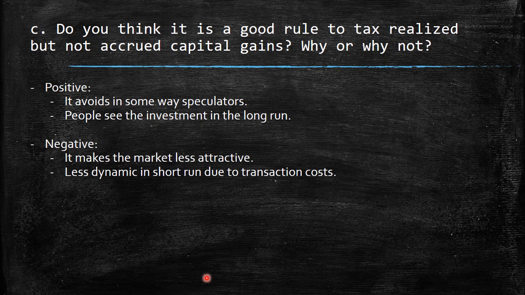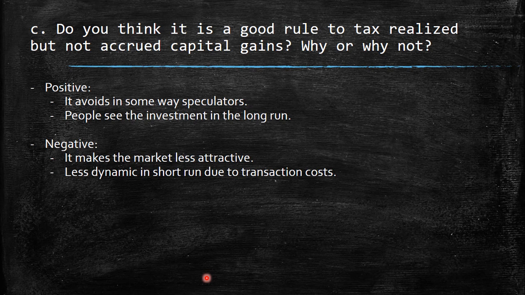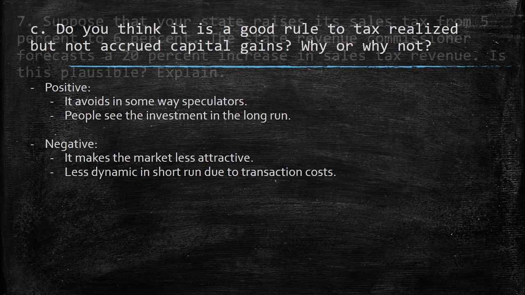The negative part is that it makes the market less attractive. Because, at the end, speculators at least provide liquidity to the market. So when they need to pay taxes, they are going to avoid this kind of market. As a matter of fact, we can conclude that it's going to be a less dynamic market due to transaction costs. There's going to be fewer people encouraged to participate inside the market.